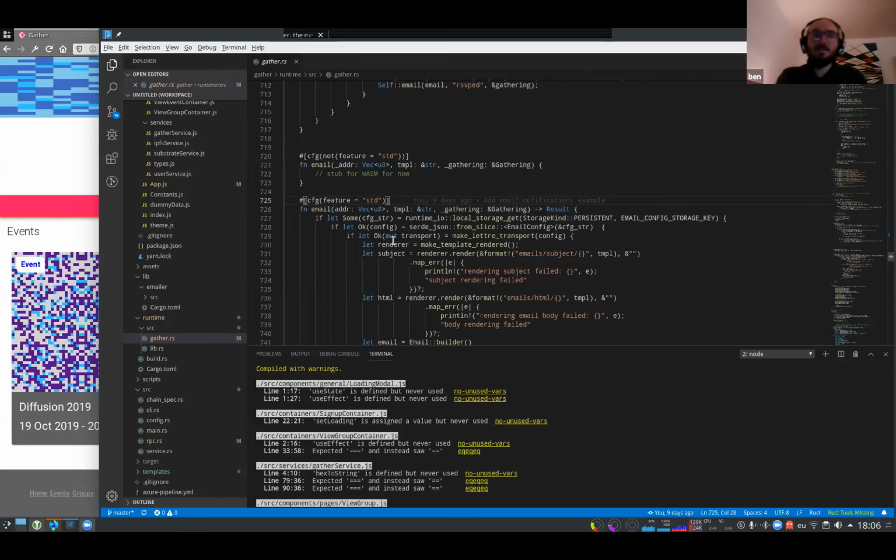Right now, the only thing that is exposed there outside of the storage and the local storage that we do, that is going through the runtime IO that we also use in here, is an HTTP layer, which does not allow us to send emails. In the very first version, I did actually do that. I went through SendGrid's HTTP API to send emails, and you can, but that also means you need to hard code this kind of stuff. And that is clearly not what you want.